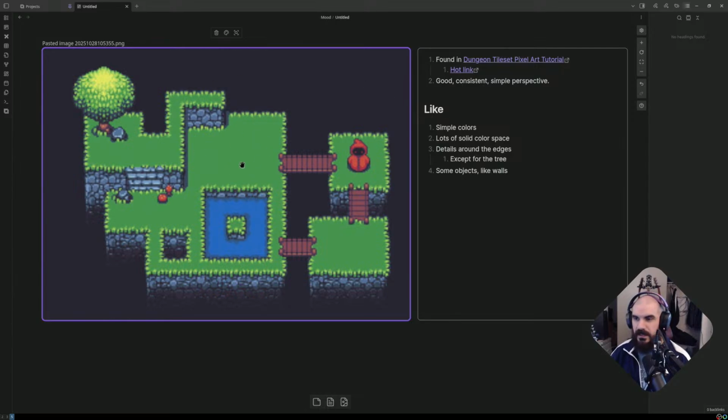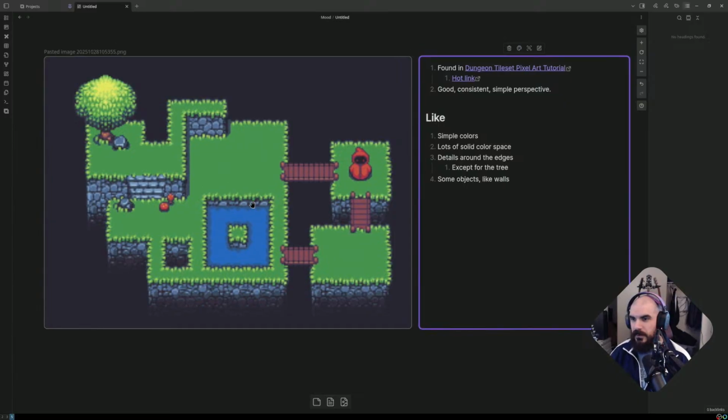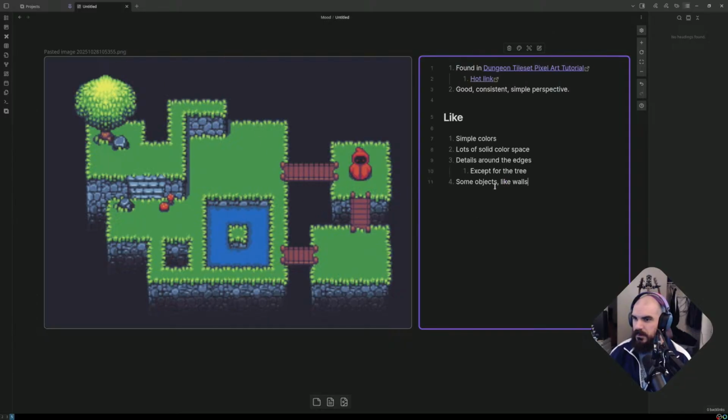So we're looking at it. We're looking at some things we like. The perspective is consistent, which is what the guy in the video is talking about. Saying that, it's a very simple top-down perspective. It's a very consistent perspective. I guess the lighting is also probably kind of consistent. It looks like from this tree, the source of light is directly above us. Light source is directly above, according to the tree on the left. Right?